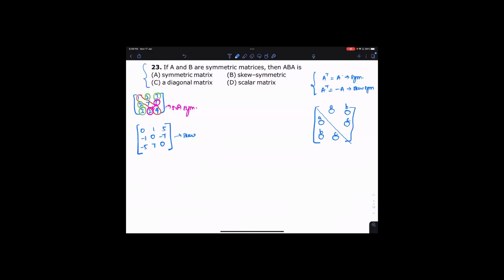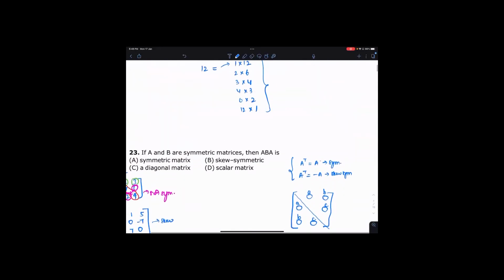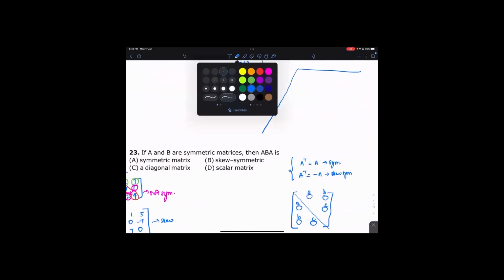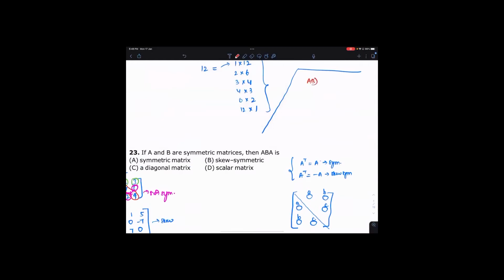Like A and B are symmetric or some other information. For that, you should know transpose rules. Very simple, guys. Let me write it down here. You need to know only one or two. AB whole transpose is B transpose into A transpose. And whenever you have A square transpose, you can write it as A transpose whole square. And if you have A, B, C, D whole transpose, then it will be reversed: D transpose, C transpose, B transpose, and A transpose. So let's use this funda.